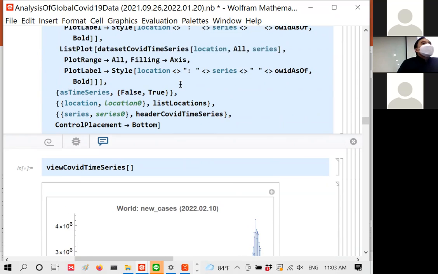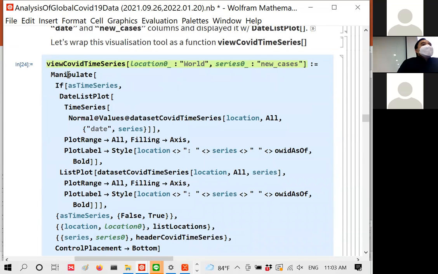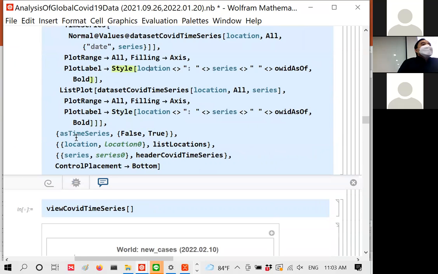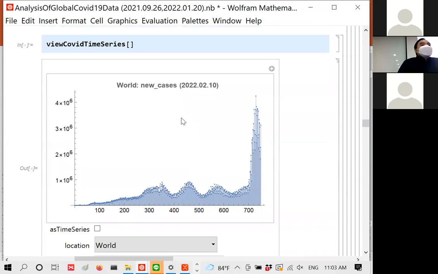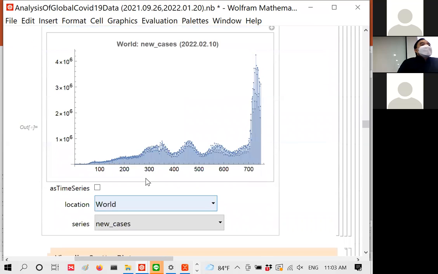So this is the Manipulate. Obviously, I'm manipulating something. This is the action. All the action has these parameters: location, date, series, and so forth. The location is from the list of locations, and the series is from the list of series. So there, it displays.